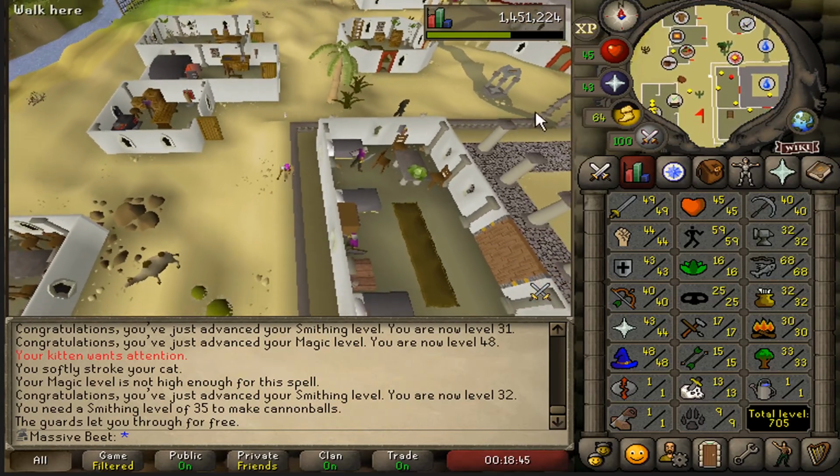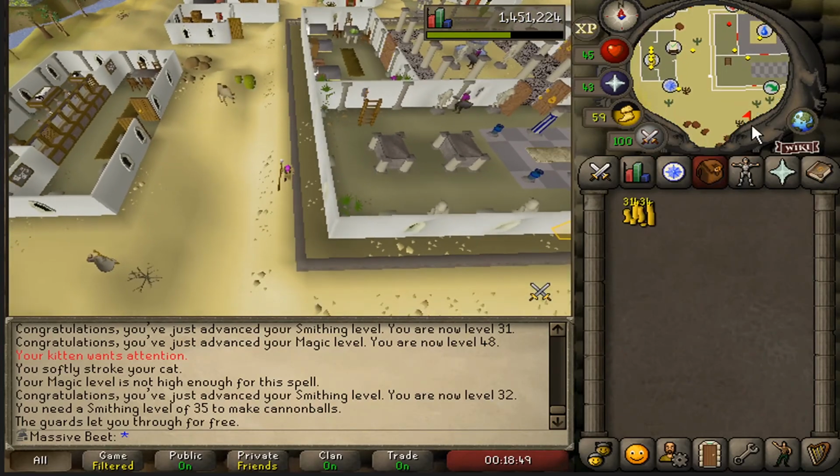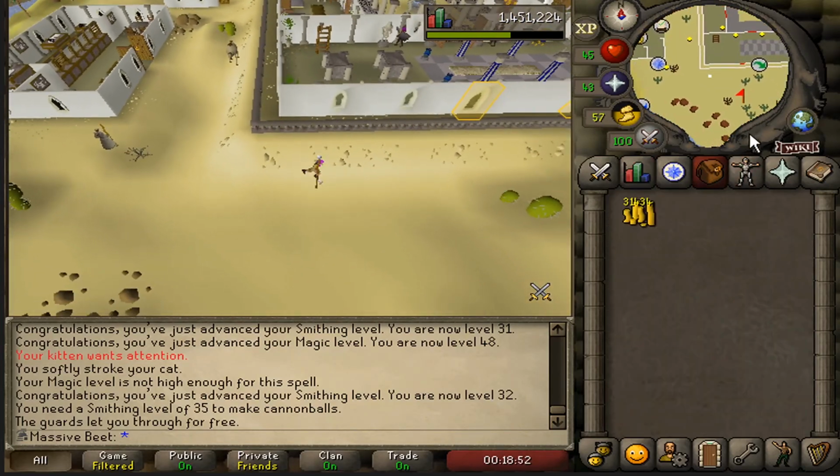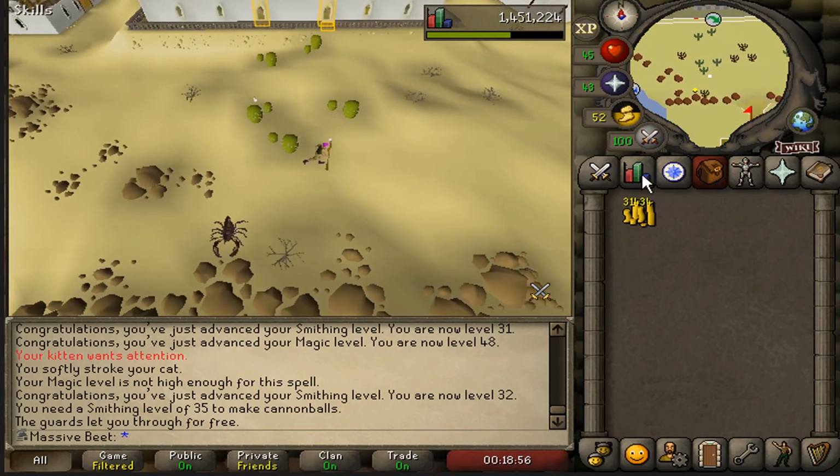Once we hit 35 smithing, we can finally make these steel dart tips that we're going to do from 35 to 40, and then we can use those in the future for random different things, as well as getting some semi-decent fletching XP when we get to that level as well.